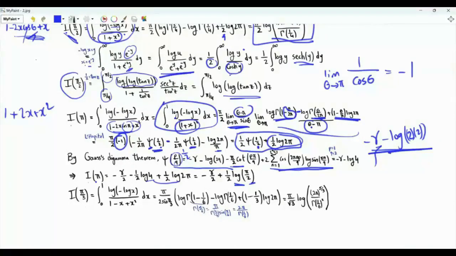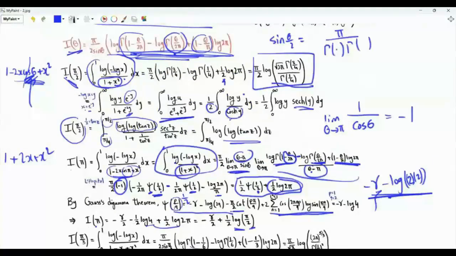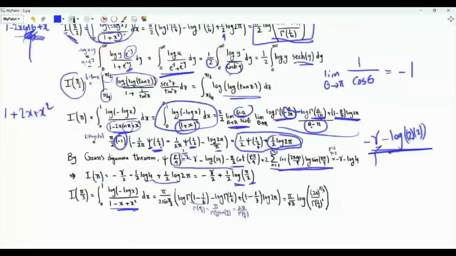Another special case, if theta is equal to pi over 3, cosine pi over 3 is equal to 1/2. So the denominator is 1 minus x plus x squared. There is no problem now in using the general form. We can just put theta equal to pi over 3, and we get an expression that involves gamma of 1 over 6 and gamma of 5 over 6. We can keep both, or we can use the reflection rule to write everything, say, in terms of gamma of 1/6.